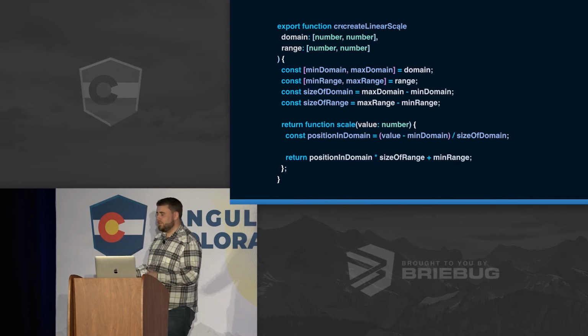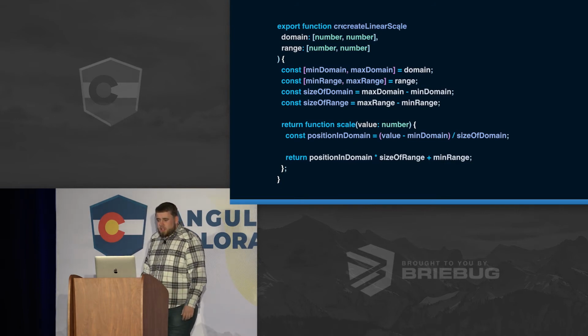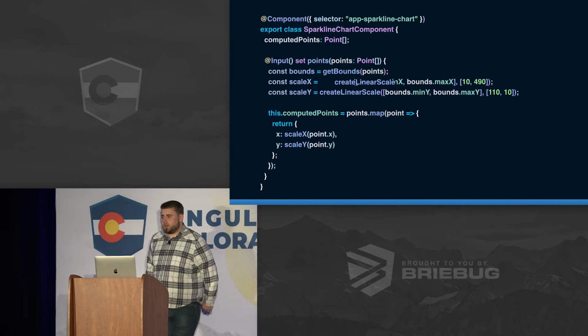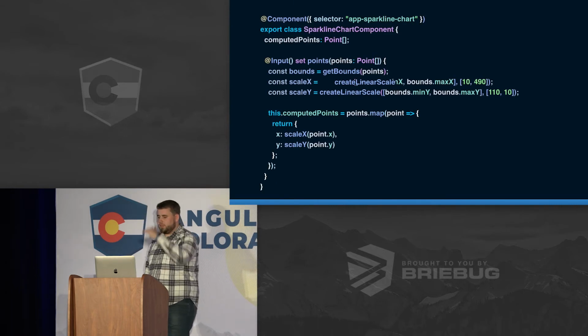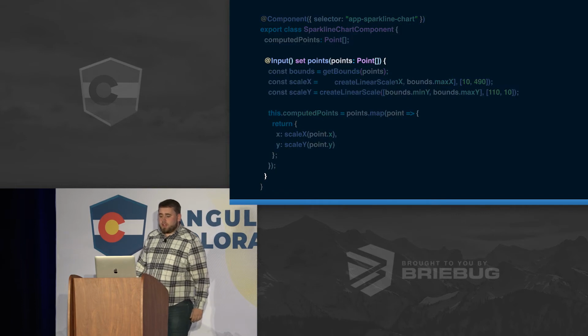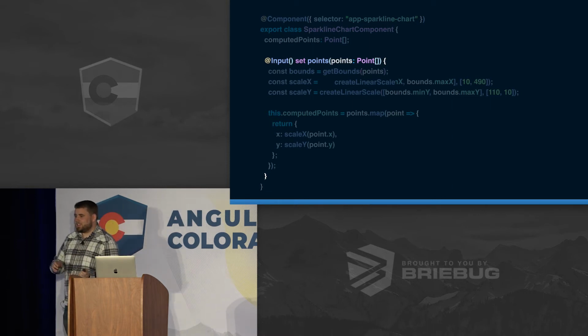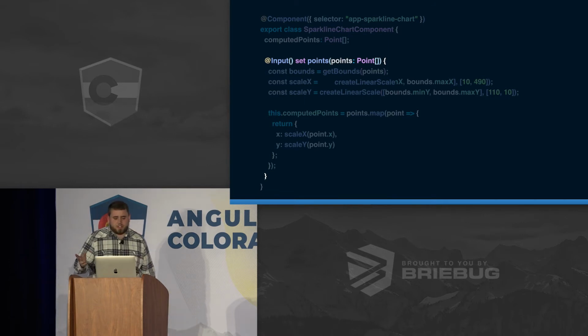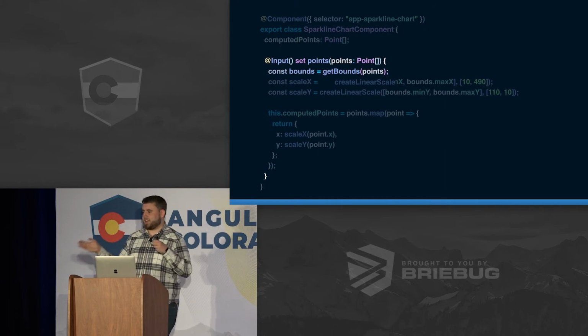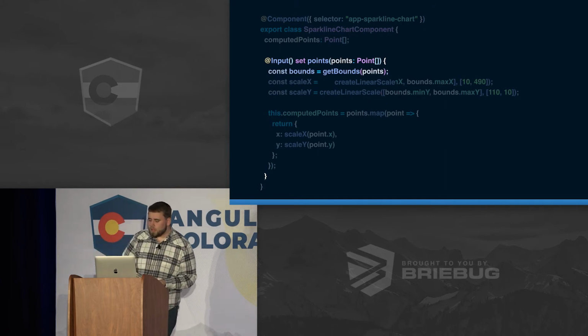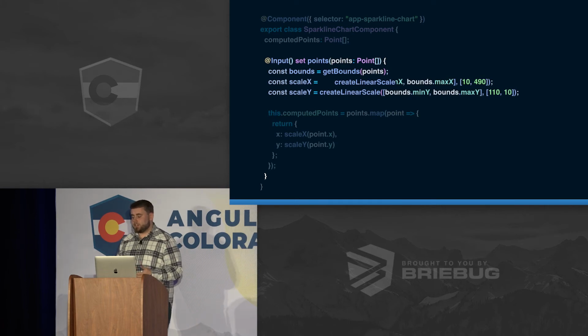Let's actually use this now and see if we can get some data to display. First, we need to jump into that sparkline chart component. This is the first component in the actual visualization. The users pass us in a set of points, like year and number of movies released per year. What we need to do is translate those into pixels where we want to draw stuff. So I'm going to use a little utility function that I've written called getBounds. It searches the list of points and finds the minimum and maximum x and y in the entire list. I can use that to create scale functions for the x-axis and the y-axis.